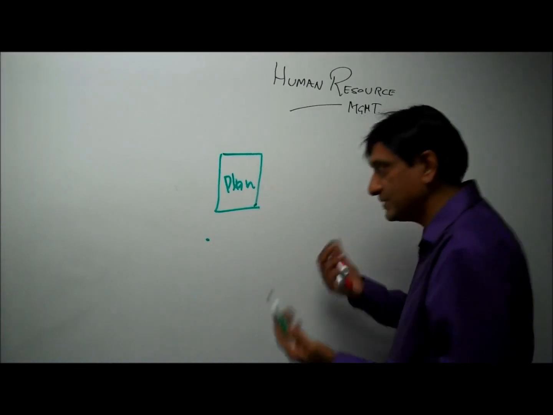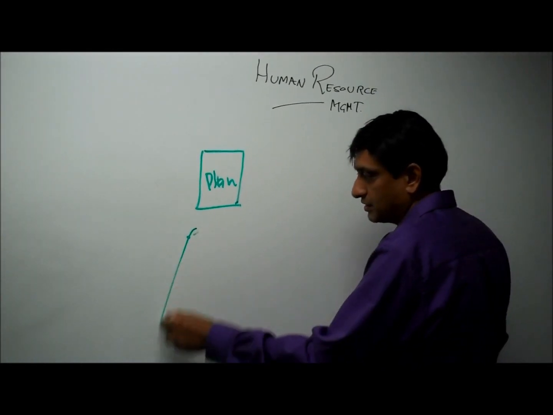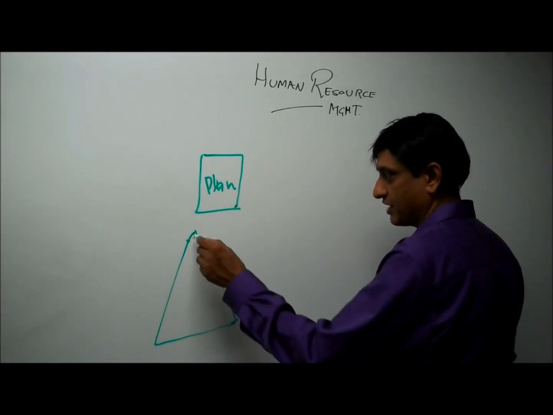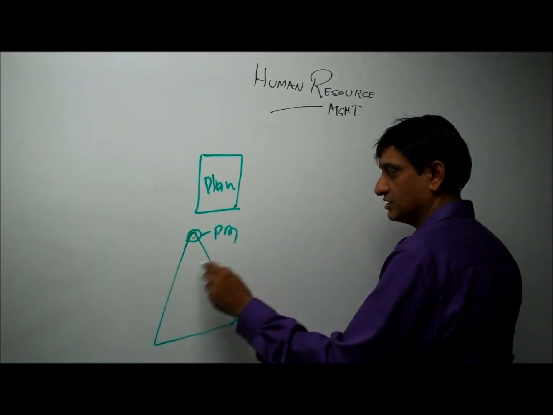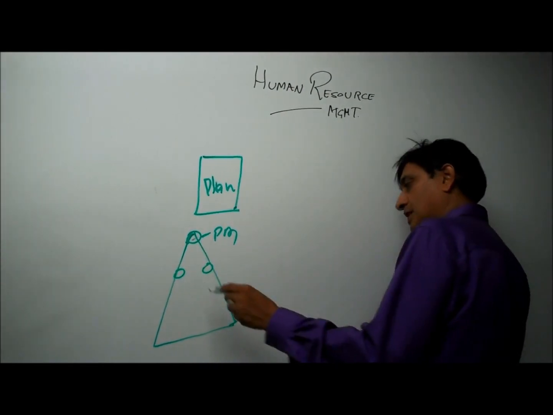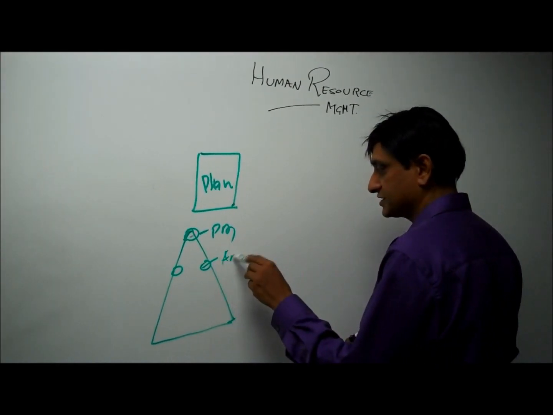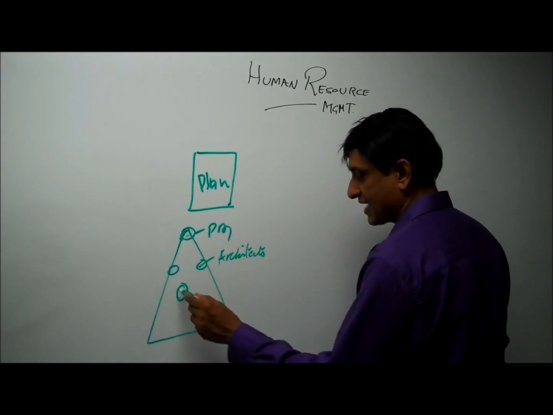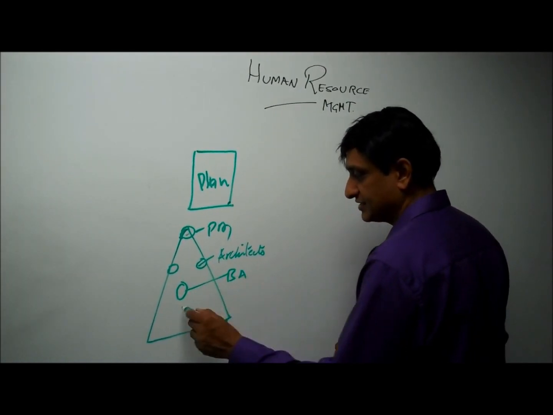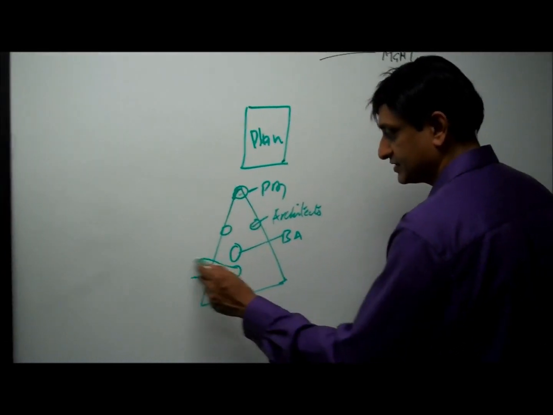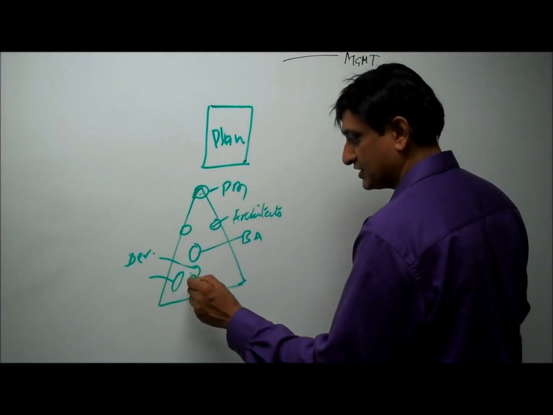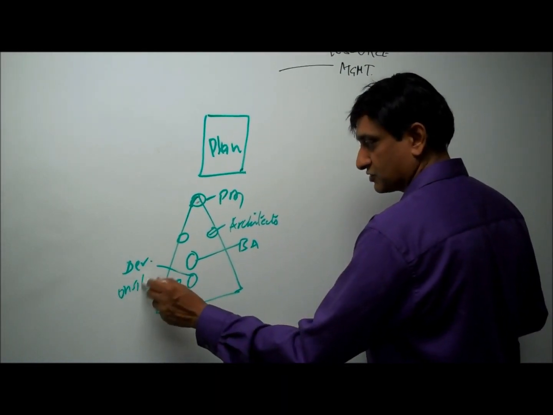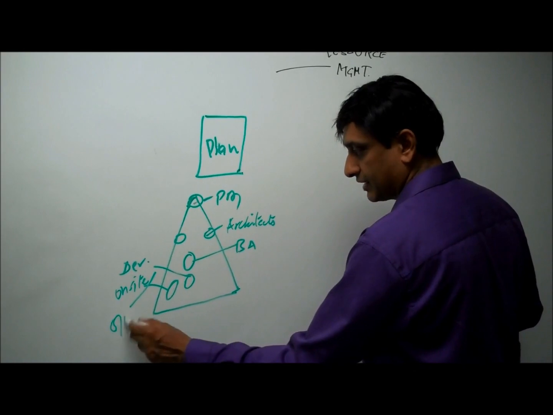The plan is basically where would the people fit in. Let's say this is your organizational chart. You have a project manager here. Let's say you're doing a software project. You have 2 architects, and then you have some business analysts, some developers, some of them here on-site, some of them offshore. So the on-site, offshore model of delivery is very popular these days.